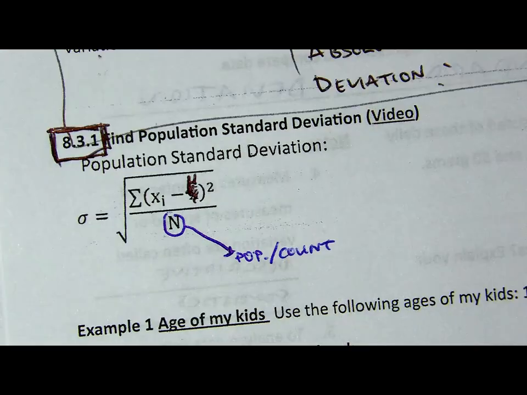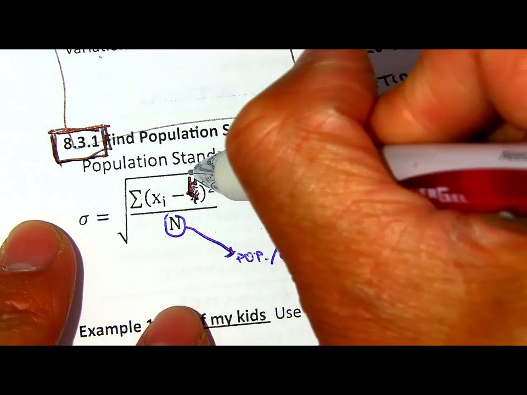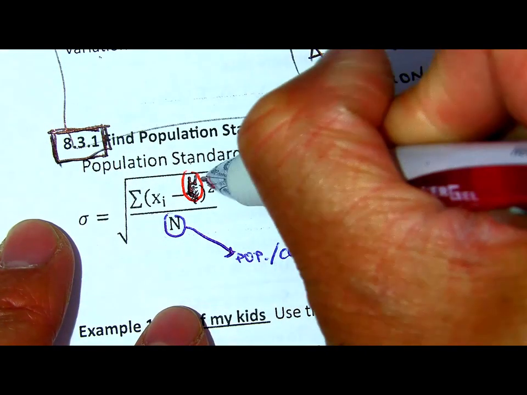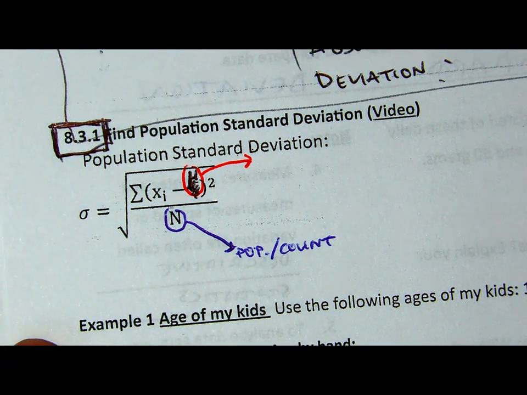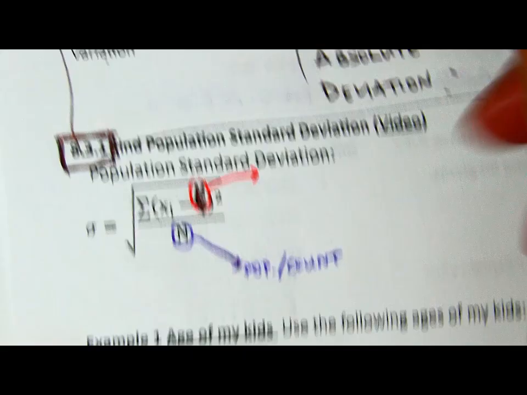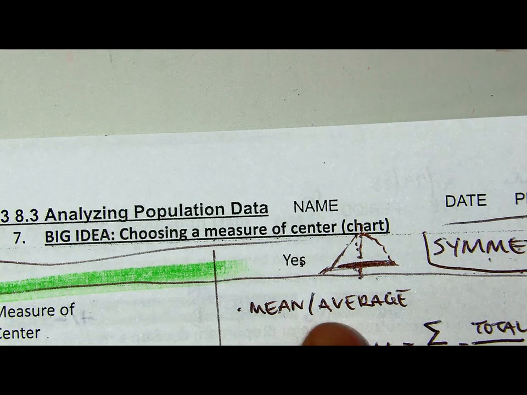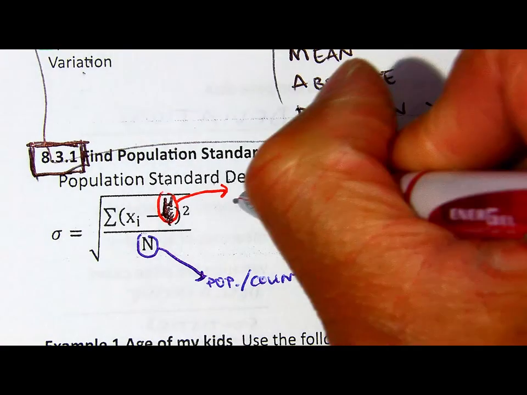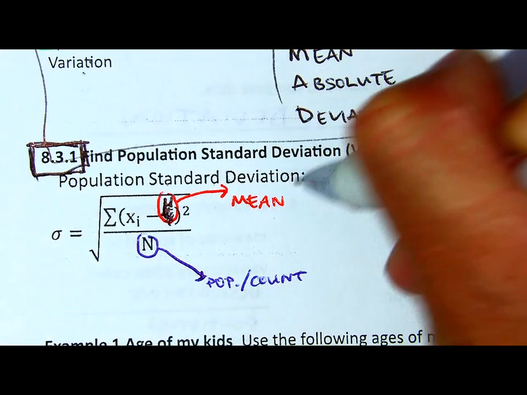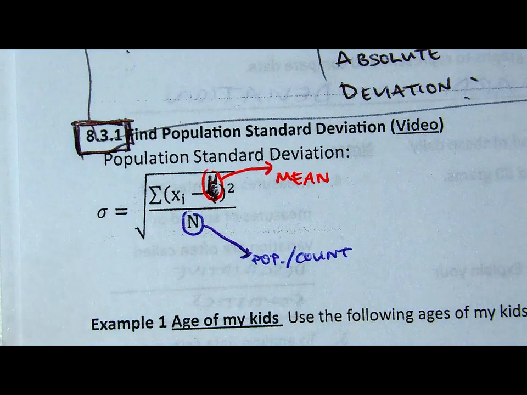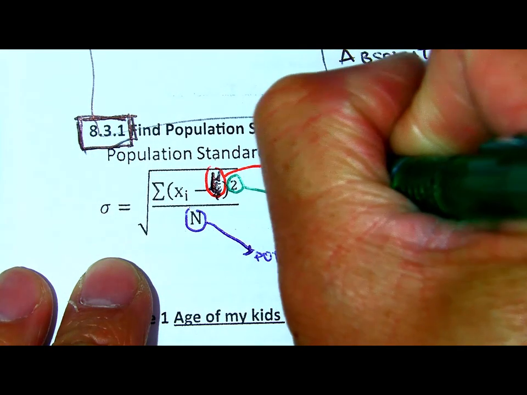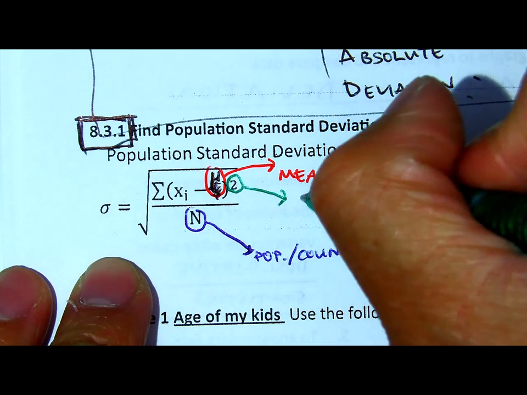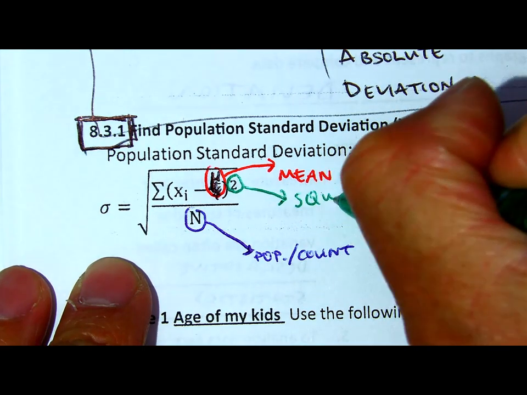Alright, we just wrote down this one. This is the U with the long tail on the left. This is called what? What did we write above? It represents the average or mean. Okay, how about this little 2 in the upper right? That's called what? That's called a square, to the power of 2.